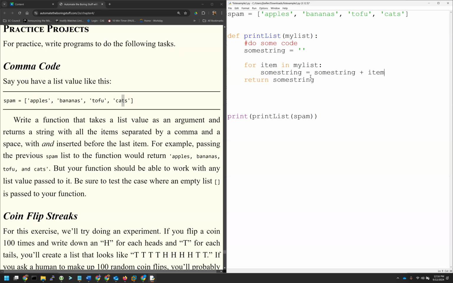Insert and append would be for a list. We're working with the string. You guys are all on the right page, but right now we're going to work with some string because it's supposed to return a string, not a list. Right? Yeah, plus equals. So we could do this, or we could take what we learned the other day and do something with plus equals item. And what that's going to do is take this string and then add item to it. It'll rotate through each one of these and then spit out one long string, print it out here. So let's see what that does so far.